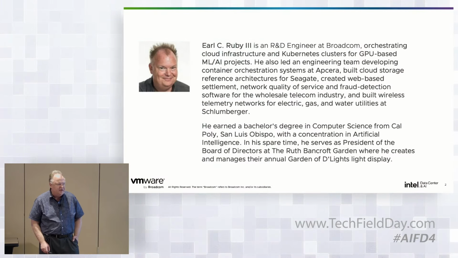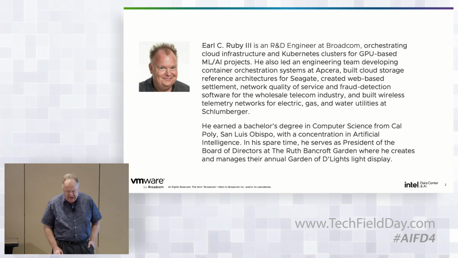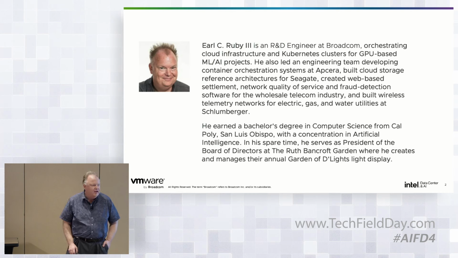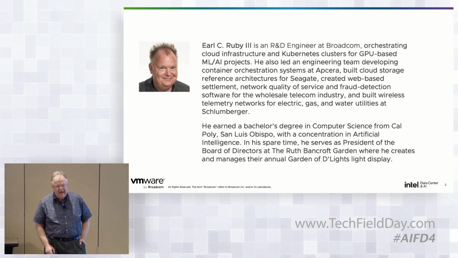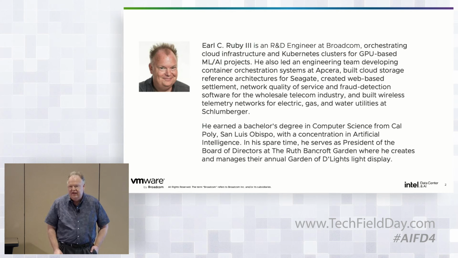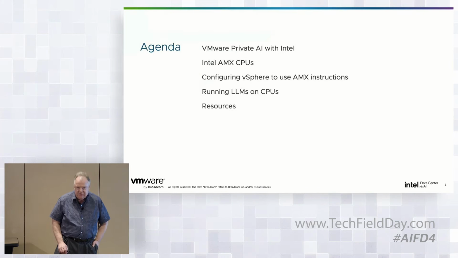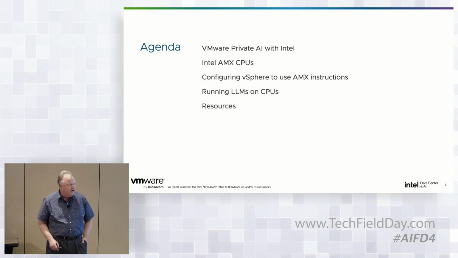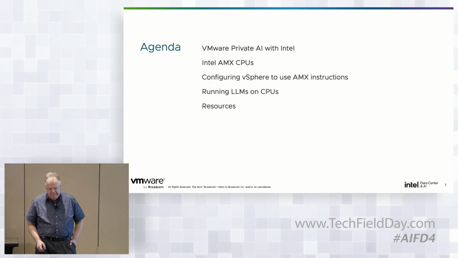So I originally joined a small company called Bitfusion a couple years ago, and we were doing disaggregated GPUs for AI ML. We got bought by VMware, and then VMware just recently got bought by Broadcom. So now we're VMware by Broadcom. Throughout that time, I've been working on various AI ML accelerators at Broadcom and making sure that they work with vSphere. So about a year ago, I started looking at the Intel hardware and seeing what we could do with it on vSphere, making sure that everything was working, so that you could use the full capabilities of your Intel hardware with vSphere. So today I'm going to talk a bit about private AI with Intel.